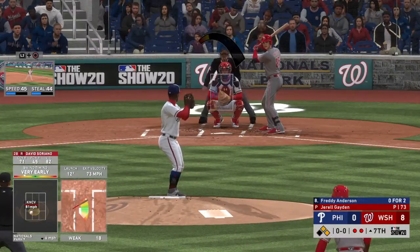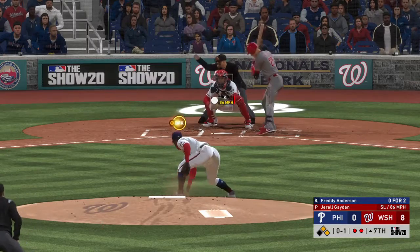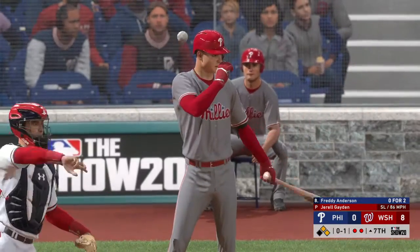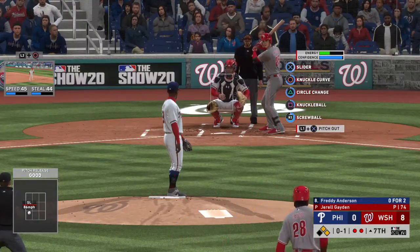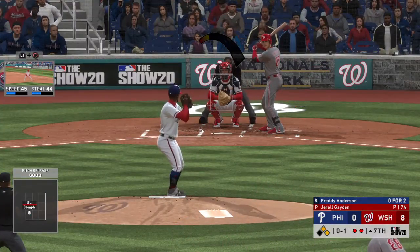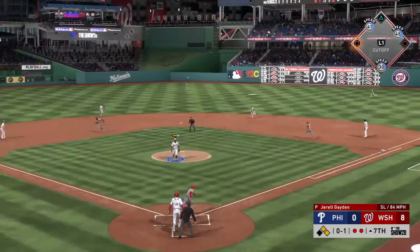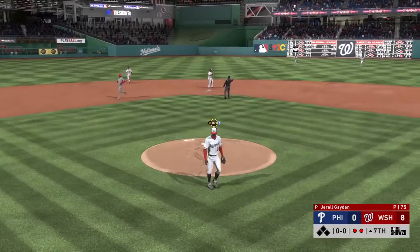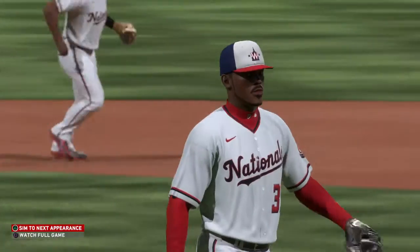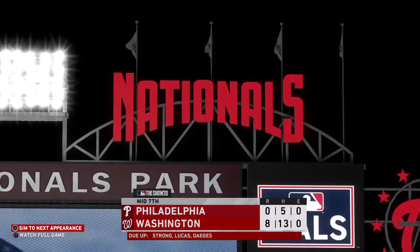Into the box now, Freddie Anderson. And his guys are looking to erase that donut on the scoreboard with a runner in scoring position. Yeah, Matt, they've been really shut down so far in this one. They've had runners on base, but haven't been able to string anything together. 0-1, here's the pitch. And this is lifted out towards straightaway center field. And the two-out threat will not come to pass as the inning is over. Phillies leave a couple, still 8-0.